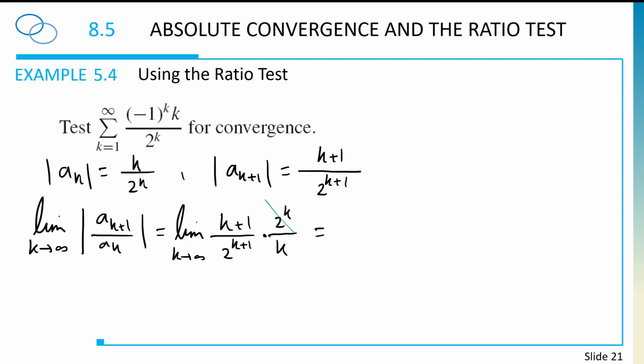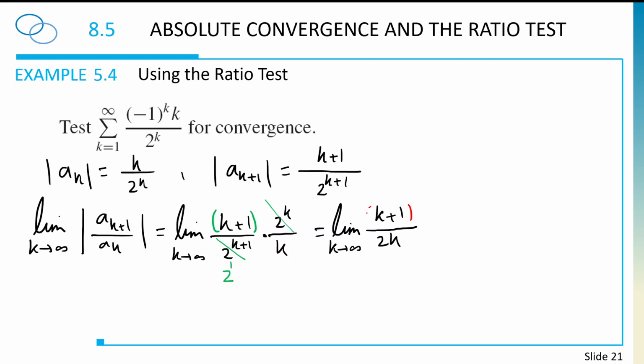Clearly, I could cancel 2 to the power of k with 2 to the power of k plus 1. What will be left? Only 2 to the power of 1. Can you cancel k with k? No. Be careful. These are together, so we can't cancel k, since the operation here is addition. So what's left? After simplifying, in the numerator I have k plus 1, and down I have 2k, as k approaches infinity. Now check this limit. What does this limit equal?